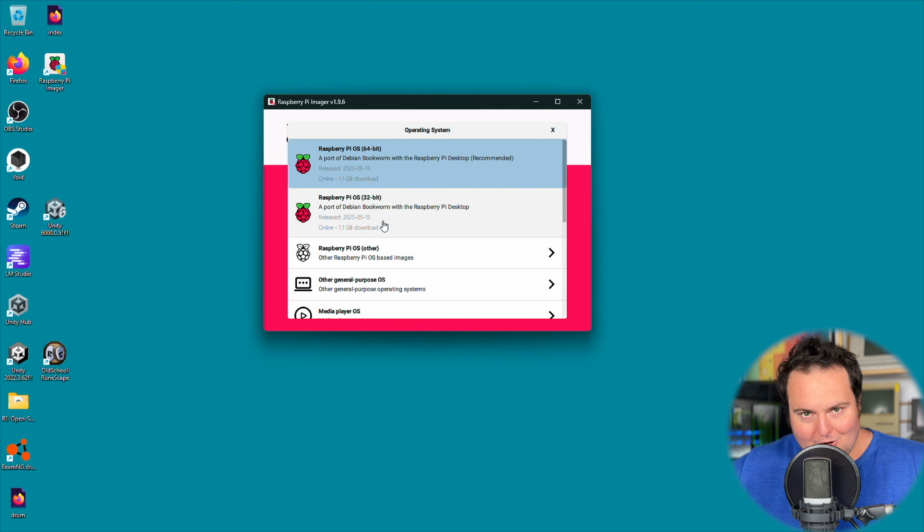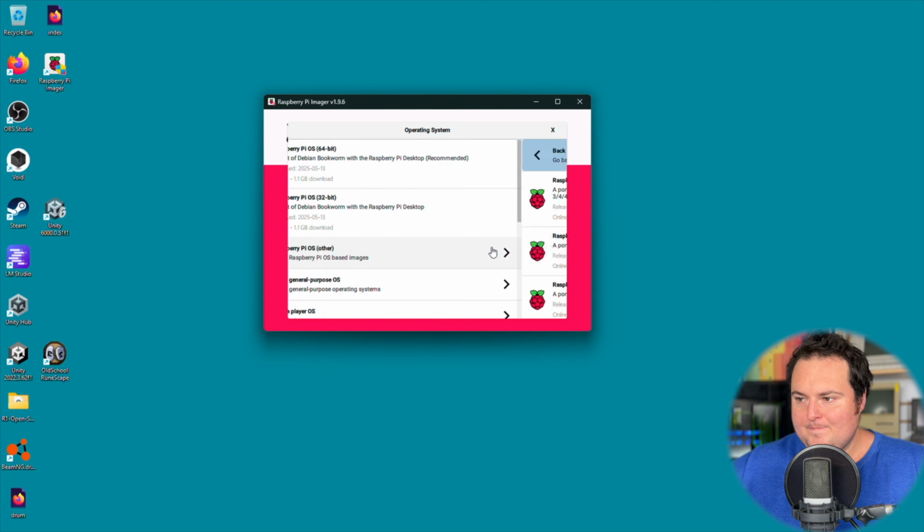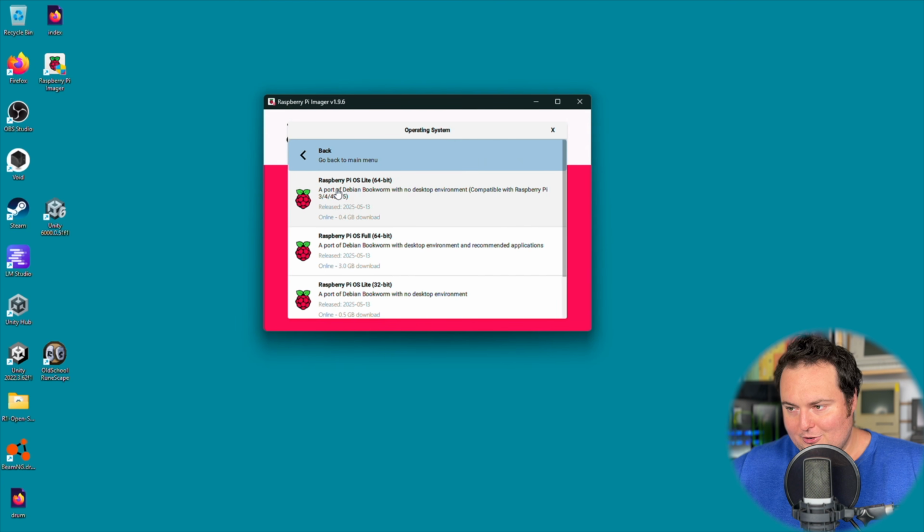With that though, we are going to be using the Raspberry Pi Lite OS, which we can find by selecting this option right here for Raspberry Pi OS and then Other. Then we will be met with the first option, most likely, showing as Raspberry Pi OS Lite 64-bit, which we are going to go ahead and select, as this will be the no desktop environment operating system version.